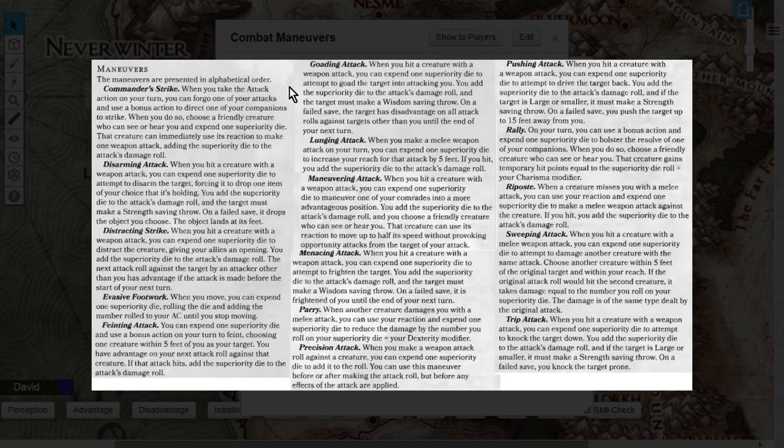And when you do this as your bonus action, that will give you advantage on your next attack roll against the creature. So that's pretty nice. Advantage is really nice. And then if the attack hits, you add that superiority die that you rolled, whether it be a D8, D10, or D12, to that attack's damage roll. Pretty straightforward. Really nice.